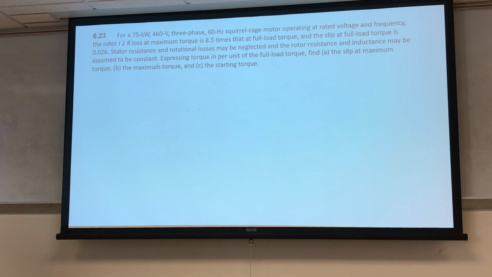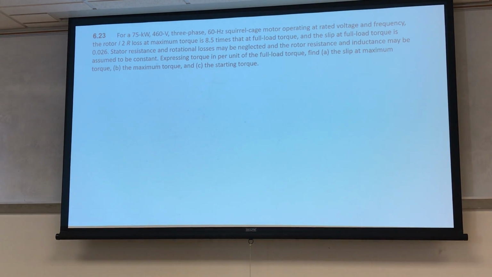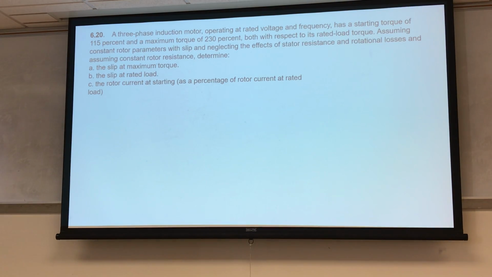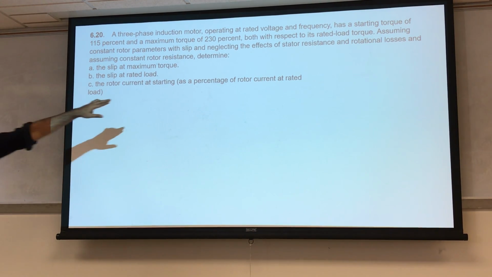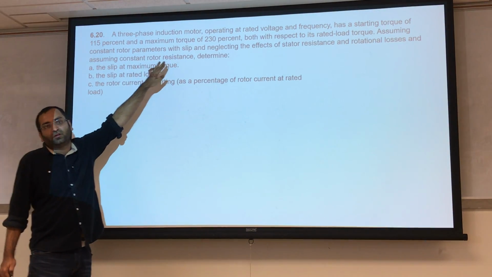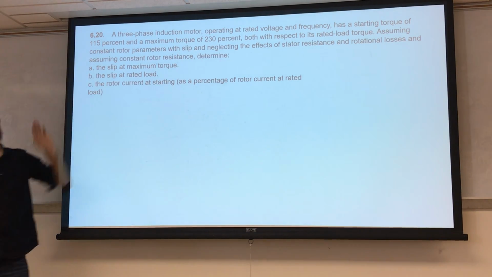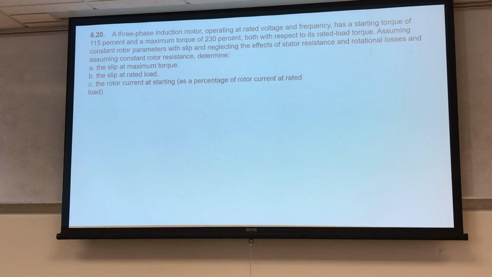Is this the right question? Yeah, that's question 2. That's not true. So that's 2, 3. I mean, yeah, it's in here. So it's a 3-phase induction motor operating at a rated voltage and frequency. It has a starting torque of 115% of maximum torque. So you know the formula for starting torque, right? Is there any question for that?